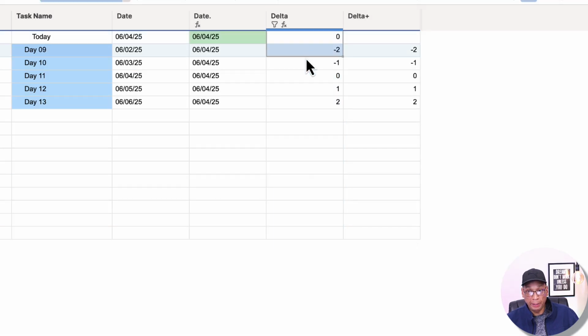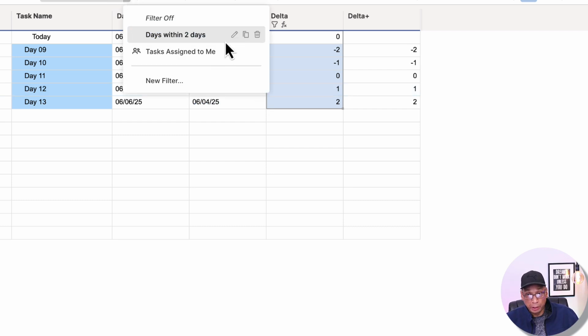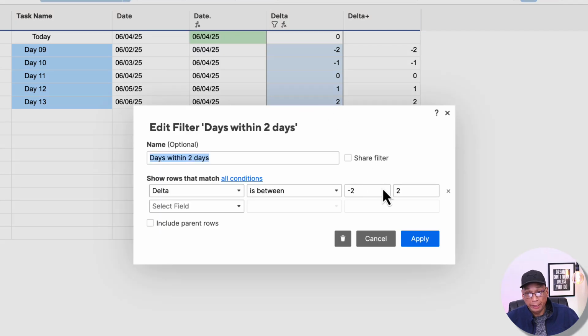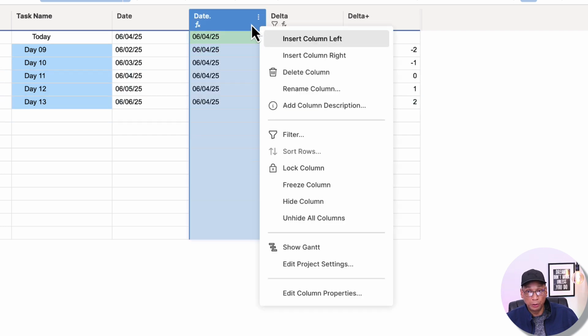And if I hit apply, it's looking here and mathematically it's taking away anything that isn't between -2 and 2. So what this means is that it will select all the days that are within 2 days. So you could use this to look at the last 2 days, current day and the next day. Or if your needs change, you could change this and change the variables here. And it gives you a little bit of creative flexibility, which I have found useful, right?